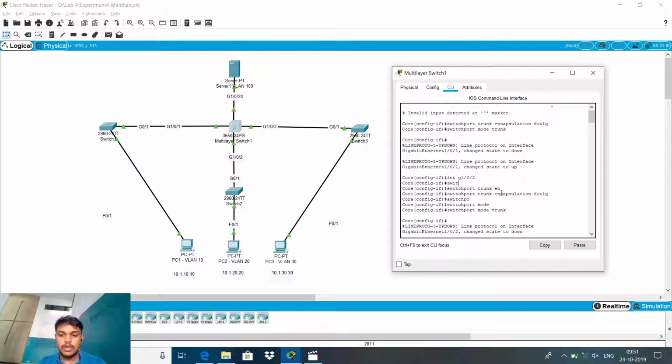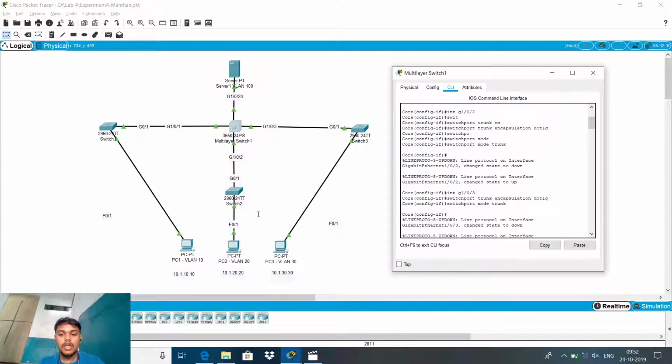So we will write the following commands: switchport trunk encapsulation dot1q. That means we are using the dot1q encapsulation protocol to configure this interface, and then we will do switchport mode trunk. That means this interface will now be used in the trunk mode. We use similar commands for the remaining two interfaces, that is the interfaces between the multi-layer switch and switch 1, and between the multi-layer switch and switch 3. As you can see, these are the commands that we use for similar things.